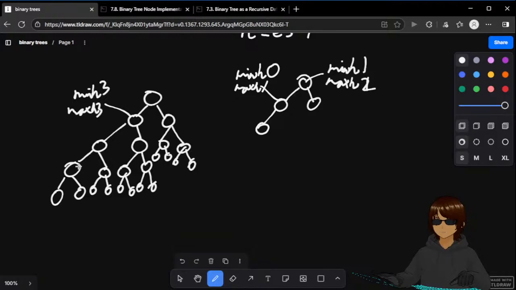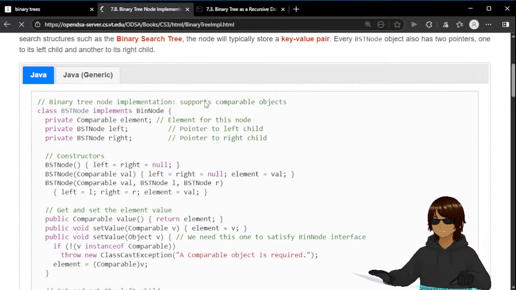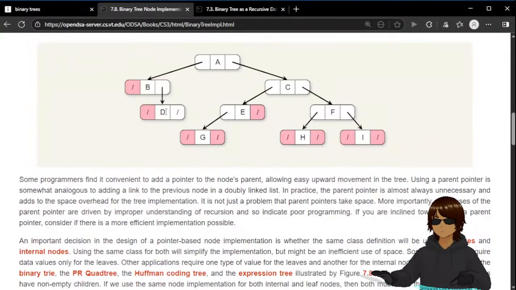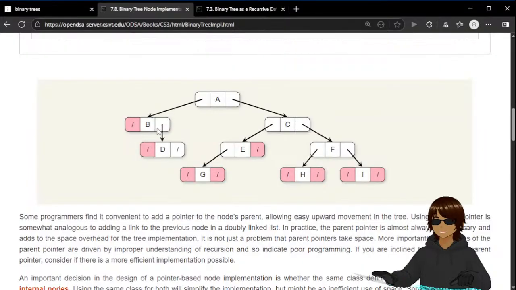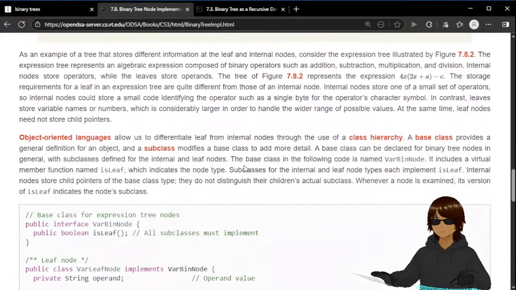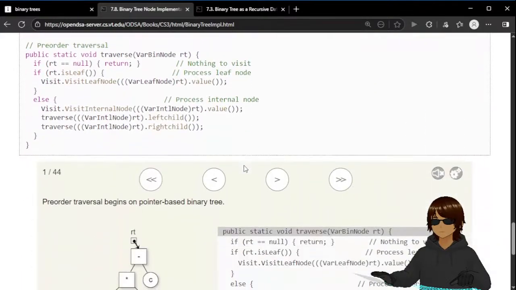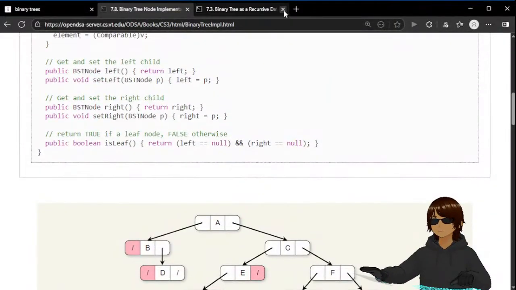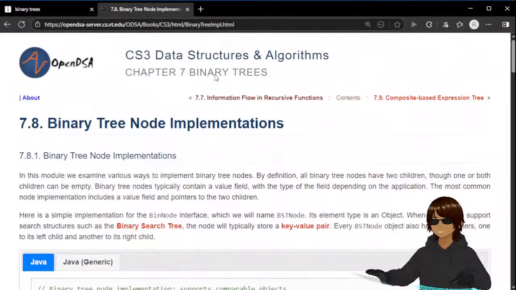Left, left, left, left. Or should I have a global? No, I should avoid global values. Do they have implementation of one node or of the entire tree? They have one node, right? Yeah, left, right. I understand that, but how do you add? They keep talking about traversal. They don't talk about adding an element to a complete thing.